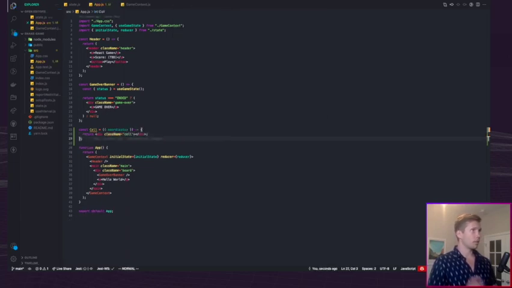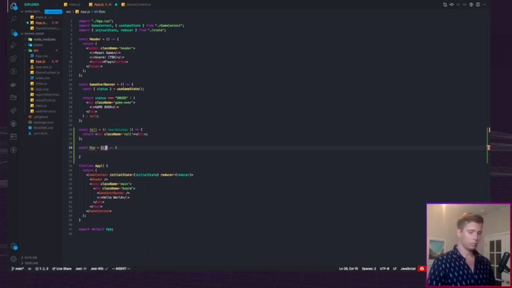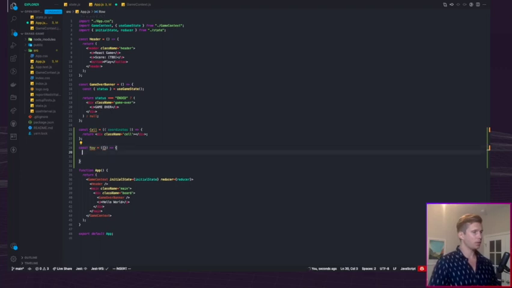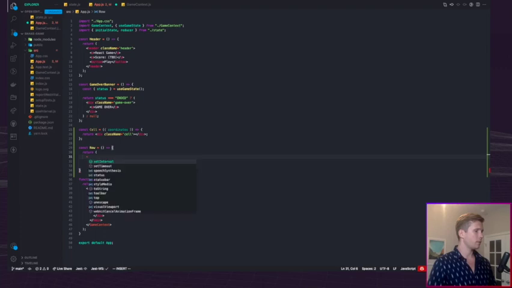Cool. Okay, so that's the cell, and the cell is going to be inside of the row component. So let's go ahead and make a row. So each row is going to be created of X number of cells. It's just going to iterate over a certain number and generate cells. So let's see. We're going to have essentially a div. It's going to have a class name of row.